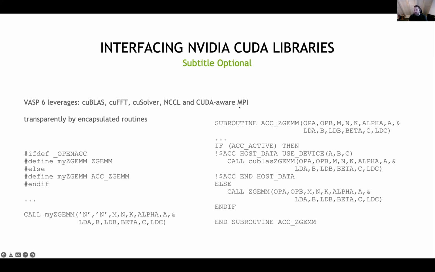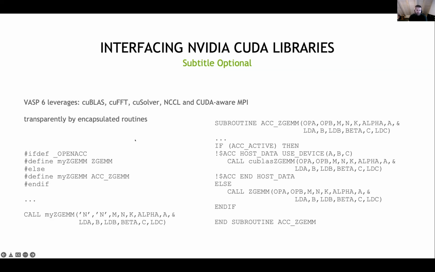So CUDA-aware MPI can do the same, but it's not stream aware. So you will still have the data transferred from one GPU directly to another, but you might need to take care of the synchronization, because MPI doesn't know about GPUs from the outset. So that is just one extra synchronization which might slow you down.